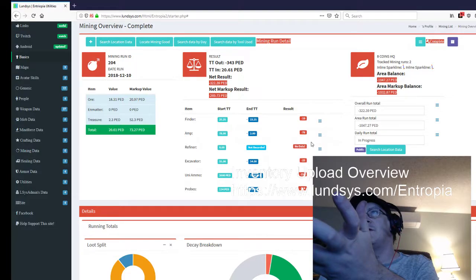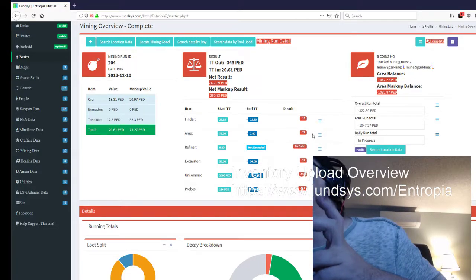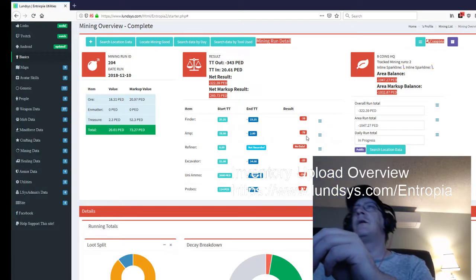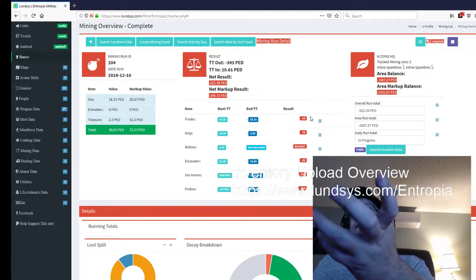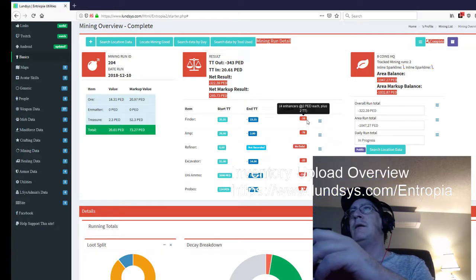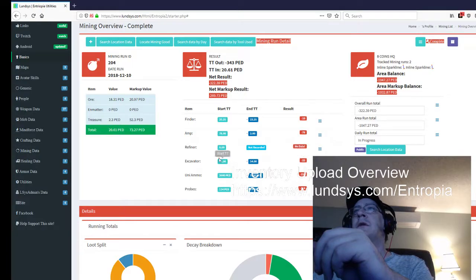You spent 25 PED on the excavator. The amp, you spent 72 PED, 76 PED. Oh yeah, the excavator, it's minus 25 because you've got 1 PED TT, but you've got enhancer burn: 12 enhancers at 2 PED each.